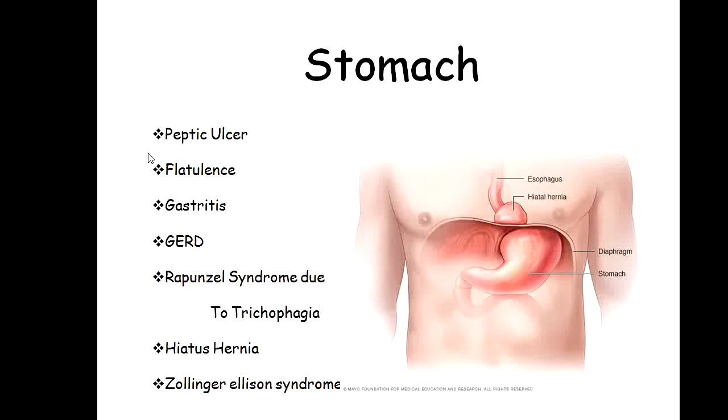That is not called simple ulcer, that is called peptic ulcer, because the peptic ulcer represents the ulcer inside the stomach or the duodenum or the intestine, while a simple ulcer does not represent the ulcer inside the GIT. So in the peptic ulcer, the disruption of the mucus layer above the epithelial layer of the stomach or intestine takes place.